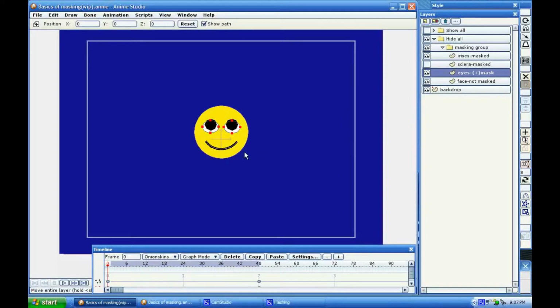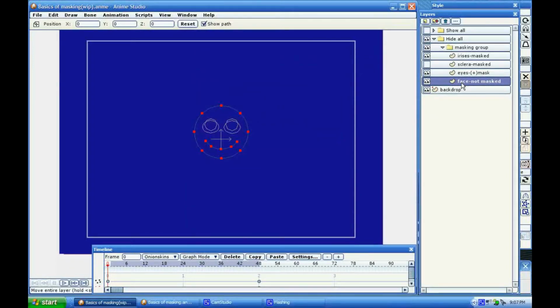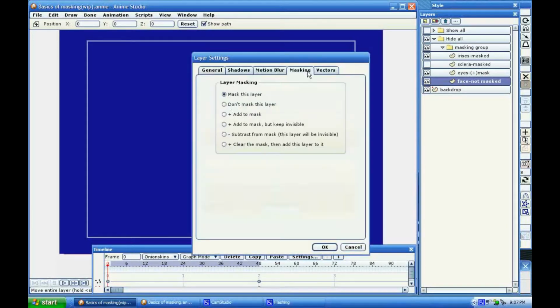Wait a second, I've got ahead of myself. I don't want to do that. Don't mask this layer.